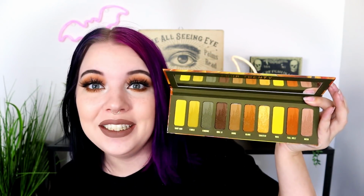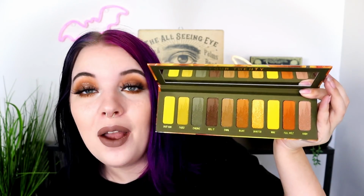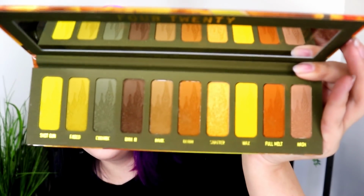You guys, it has greens, it has neutrals, and it has oranges and yellows. What about this does not say me? If they replaced this weird shimmer shade with a nice white shimmer, you guys know, they might as well name it after me. But this is so pretty. It is just not worth the hype because it is so much work to work with. You do get a really pretty look every time you work with it a lot, but it does take a lot of effort, and I think for the price tag it shouldn't be that hard to work with, but I'm still kind of a sucker for it.